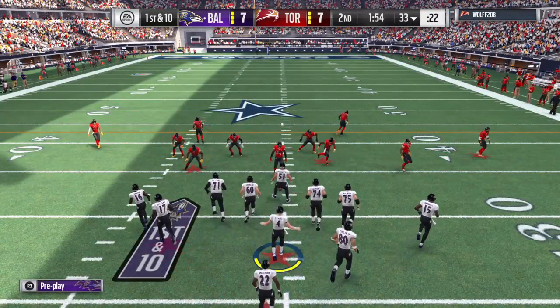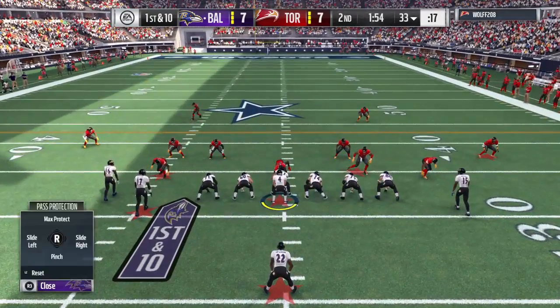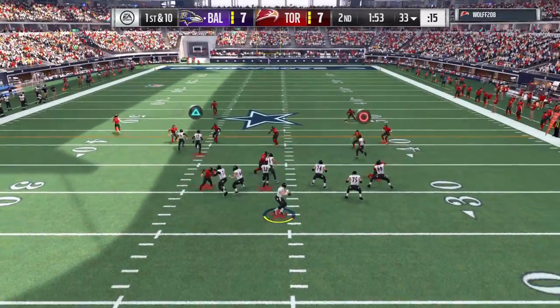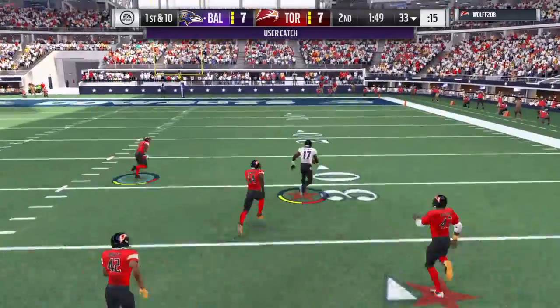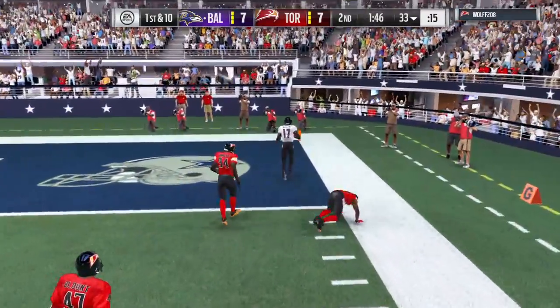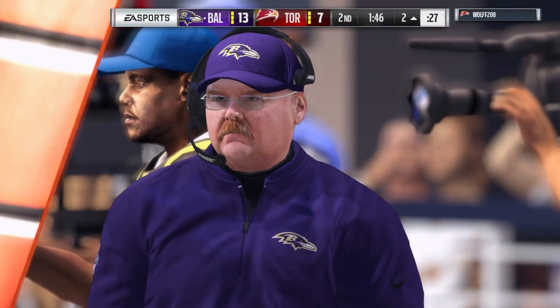And this offense last time turned it over, went for it on fourth, didn't get it. They're lucky, though, because no points against the team on the board, but we'll see how they respond. Yeah, they got to get a lot of credit to their defensive teammates, don't they? They had their backs on that last series, and because they did so, that allows a coach. And he is into the end zone for a Baltimore touchdown.